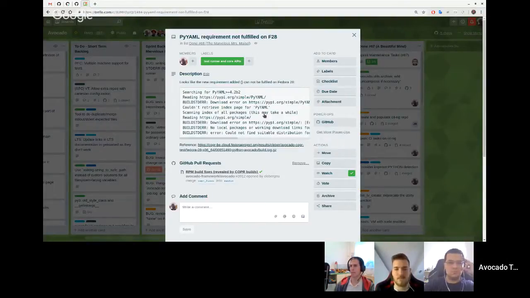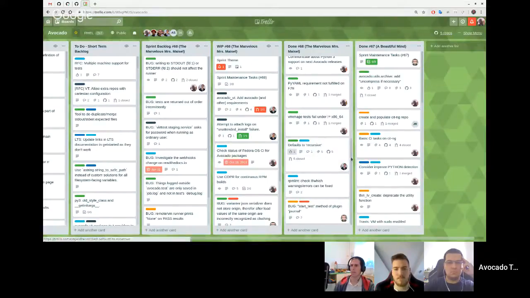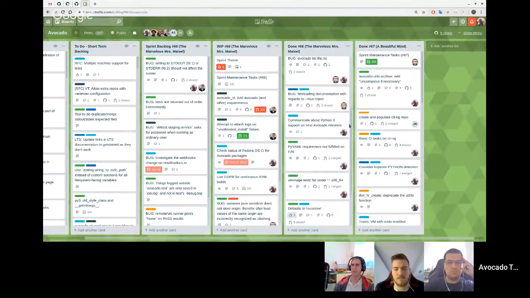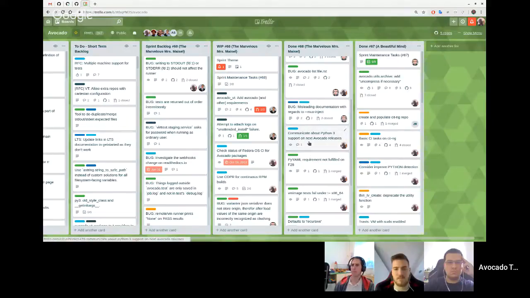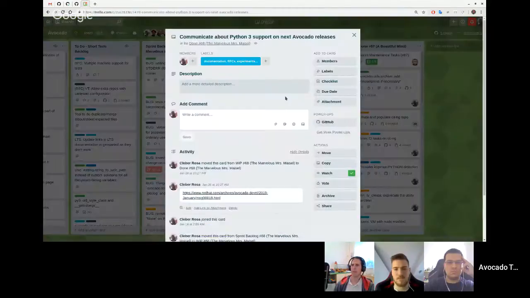So Fedora 29 was able to fulfill this version requirement, but other distros would have to settle with other versions. So it was just some bug fixes and package adjustments so that we have everything building on all of those platforms.